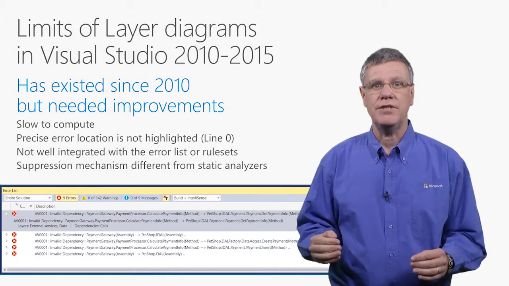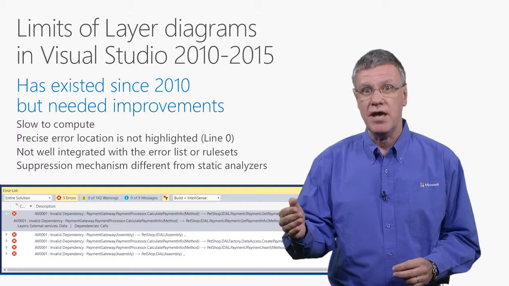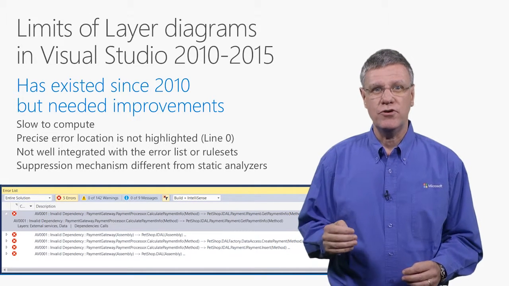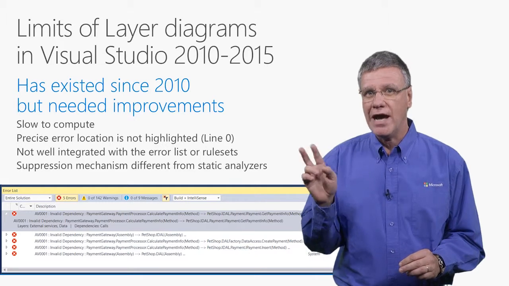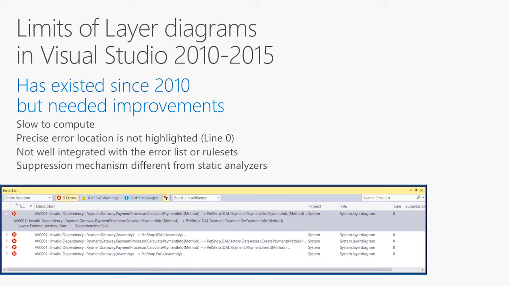So this worked, but had a certain number of limits, such as this was slow. Indeed, we needed to build and then process binaries. Because this came from binaries, the reported issues were not very precise. So typically, you didn't have the line number, but that it was somewhere in this method. This was not very well integrated with the error list. For instance, you could not filter by files or projects or even error number. It was not integrated either to the standard rule-set mechanism, and therefore, you could not change the severity of the issues. They all were errors. Finally, it also used a different suppression mechanism from the standard code analysis rules.